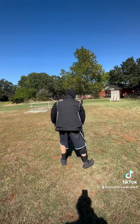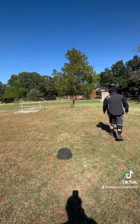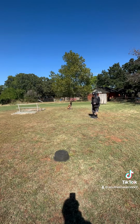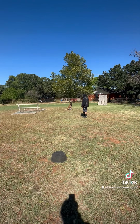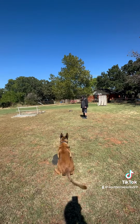Once the dog is doing pretty good going back and forth with just 10 paces between the two touch pads, then I'll spread it out to 15. After 15, I'll go to 20. So you can see here, I've got it spread out. I've got him going from one touch pad to the next.